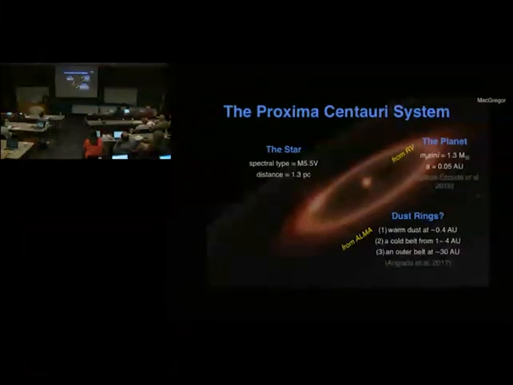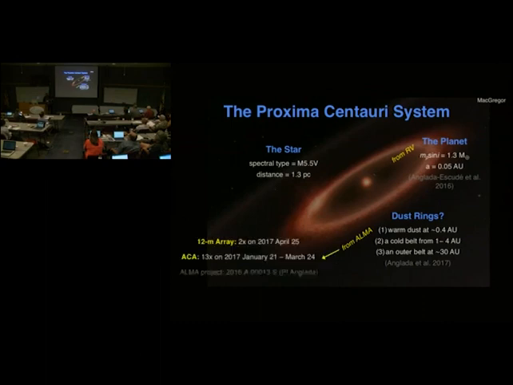And I came into this work because, as Alicia showed, I typically work on circumstellar disks. There was a paper that came out at the end of 2017 claiming a system of circumstellar disks in Proxima Centauri. So there were a system of 3 dust belts surrounding the star and the planet. These dust belts were claimed from ALMA observations. I'm going to drill down on this in a second, but essentially there were actually 15 different observations taken with the ALMA telescope looking at Proxima Centauri. And then in the original paper, all of this work was summed together to make one image of the star and these possible dust belts.